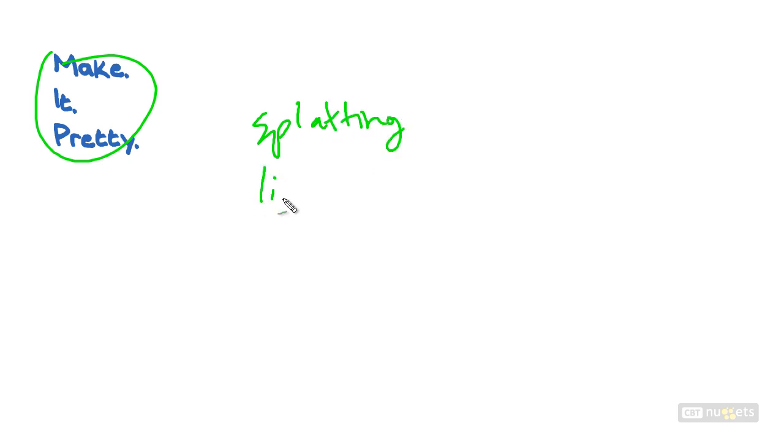Well, so there you go. The goal, again, keep it pretty. Use things like splatting, which we've looked at. Use your line breaks carefully. Indent your code, for heaven's sake. Keep things looking attractive. It really, really will help you prevent simple typos, simple bugs that become very, very, very vexing. Learn to use the color coding in the ISE. Recognize when it's wrong. All of those things will make your scripts easier to maintain, easier to read, easier to debug, easier to not have bugs in the first place. There's really, really no downside.